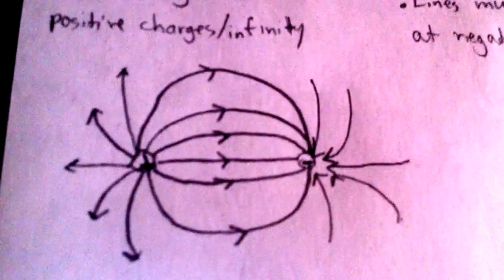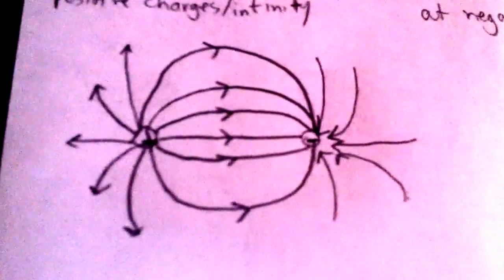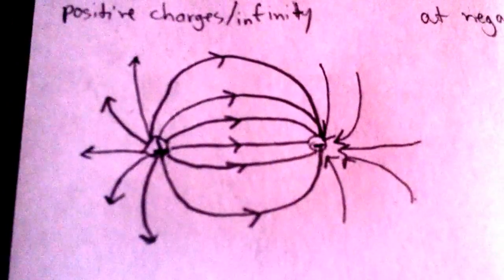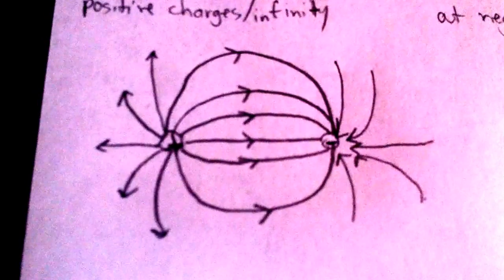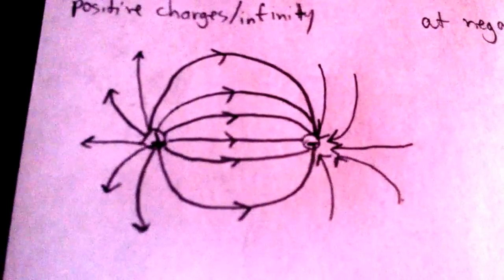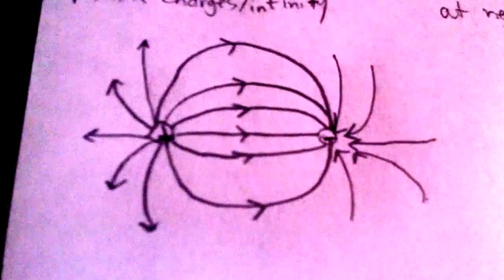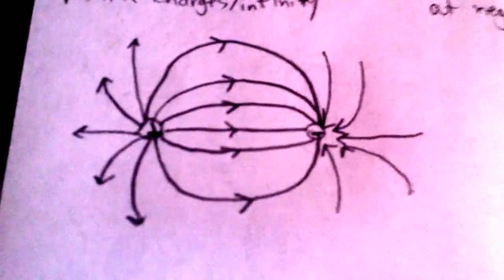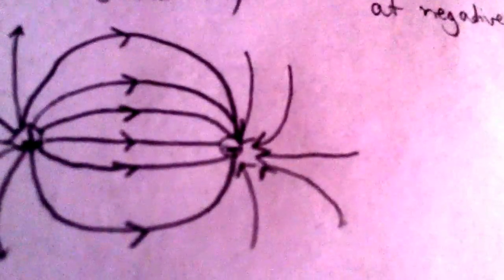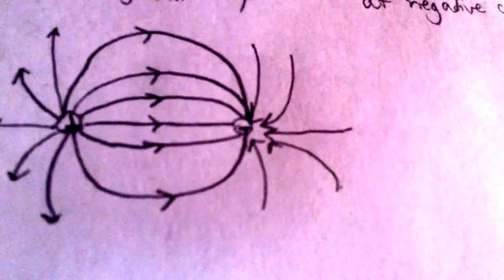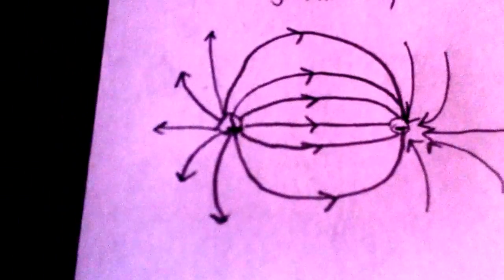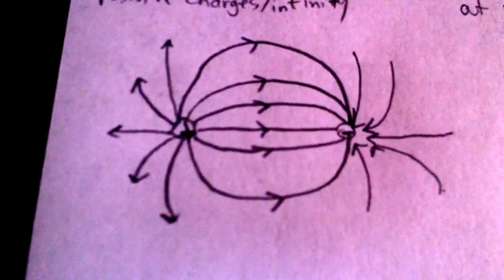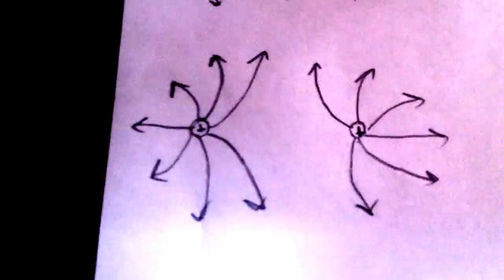So here we have an example of an electric field. On the left we have a positive charge and on the right we have a negative charge. Now these two charges are of the same magnitude, and you can tell this because the same amount of field lines coming from the positive charge is terminating at the negative charge, meaning that they are the same magnitude. If you look at the negative charge, you see how everything's clustered together there. That's where it's strongest. Likewise, all the field lines are emerging from the positive charge. So that's that.